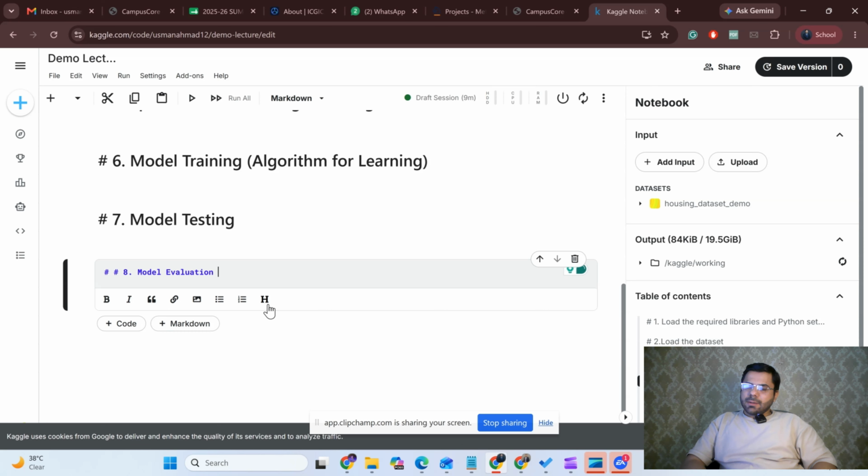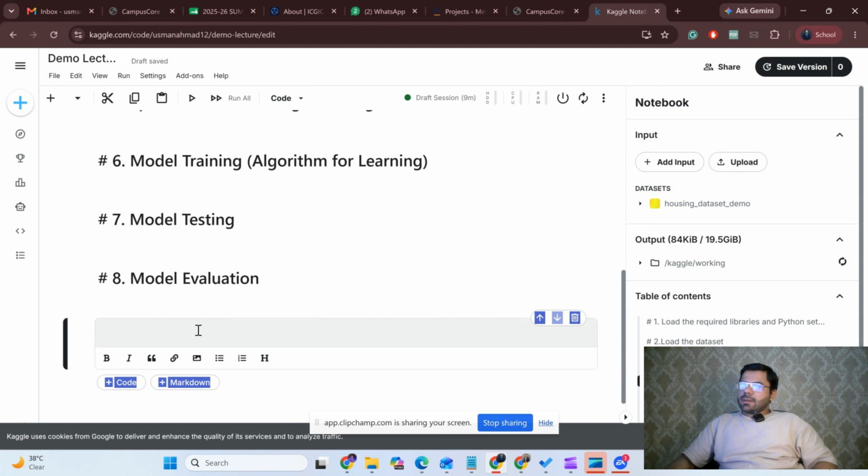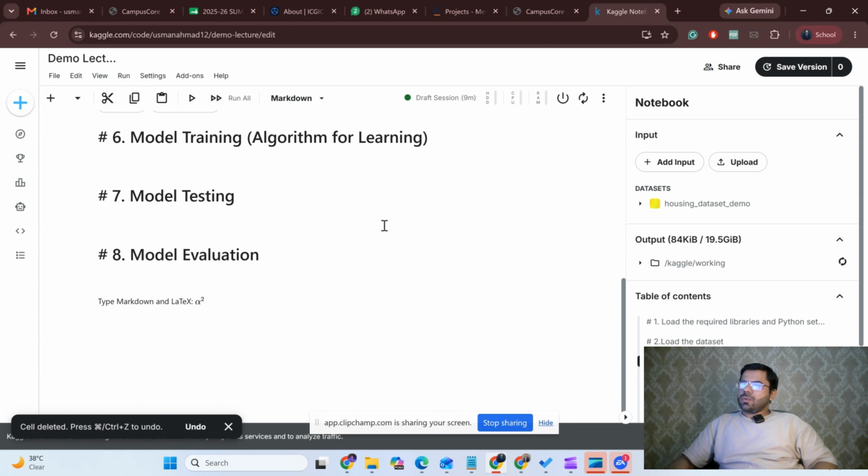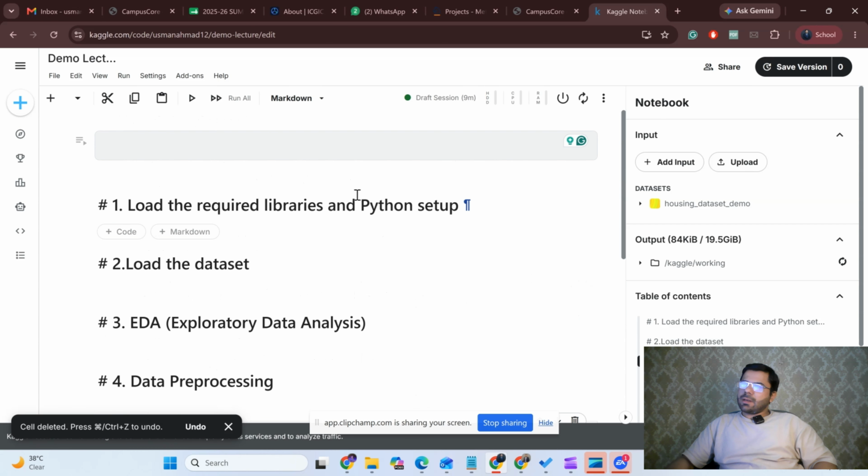This is the last part where we are going to see how well our model is performing. For evaluation, we are going to use different parameters like accuracy, mean squared error. So different parameters will be there, and we are going to see how well our model is performing. So this is going to be the last step. These are the 8 steps that we are going to follow for our complete machine learning project.